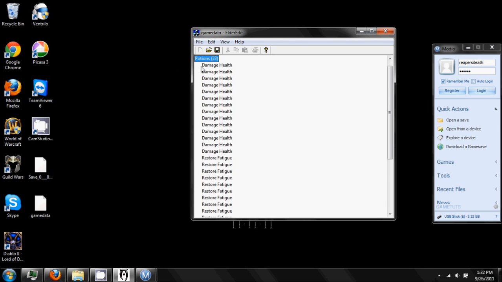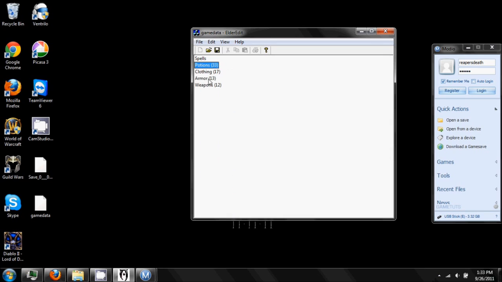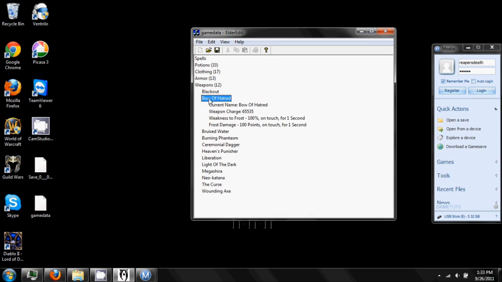You could also modify all your potions to do anything you want, so any amount of health and so on and so on. Then you have your weapons once again. You could change the charge of the magic and everything on it. Then once again you could change the name.